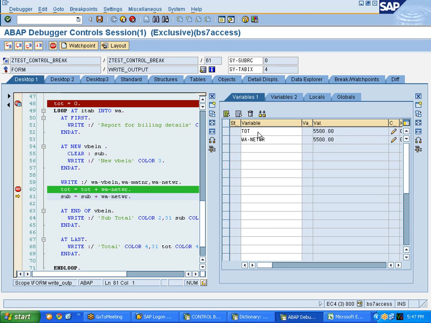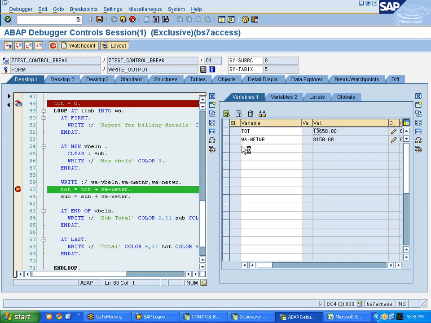When it comes the next time, 8150 is the next record value, but total already has the previous value 5500. Now 5500 plus 8150 is 13,650. 13,650 will be given to total again. So now total is 13,650.